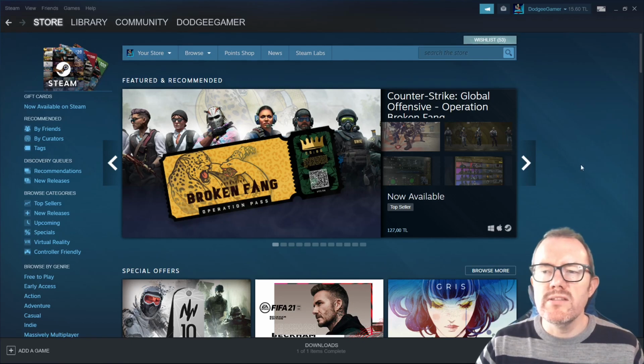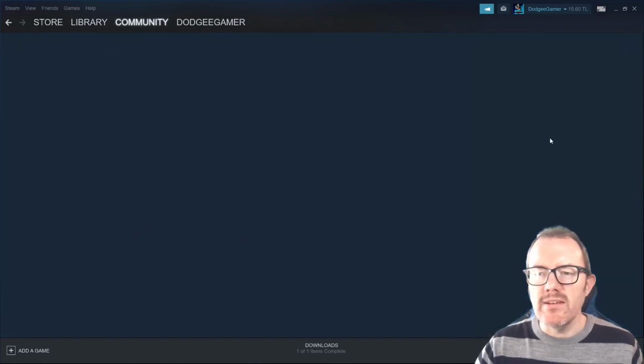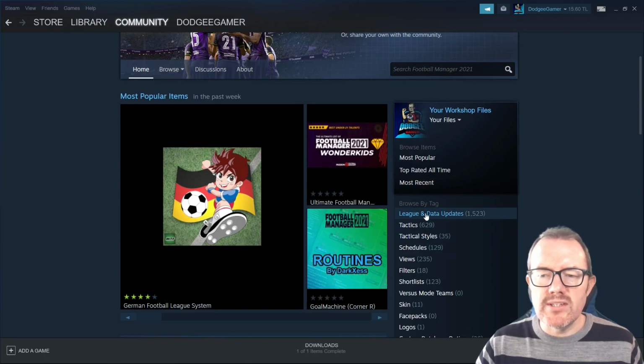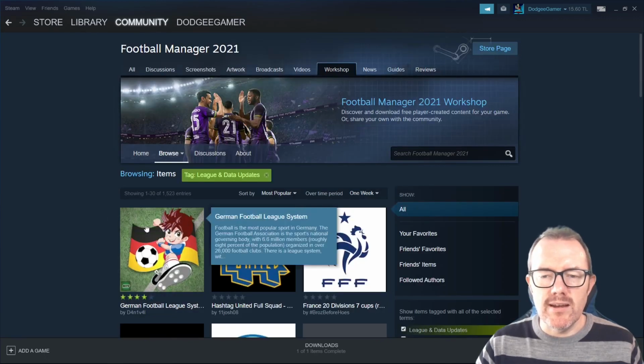So we'll start with Steam. What you need to do if you're on Steam is come to the workshop, which is under the community tab, and then you need to find Football Manager 2021. What we want to look at is here, League and Data Updates.